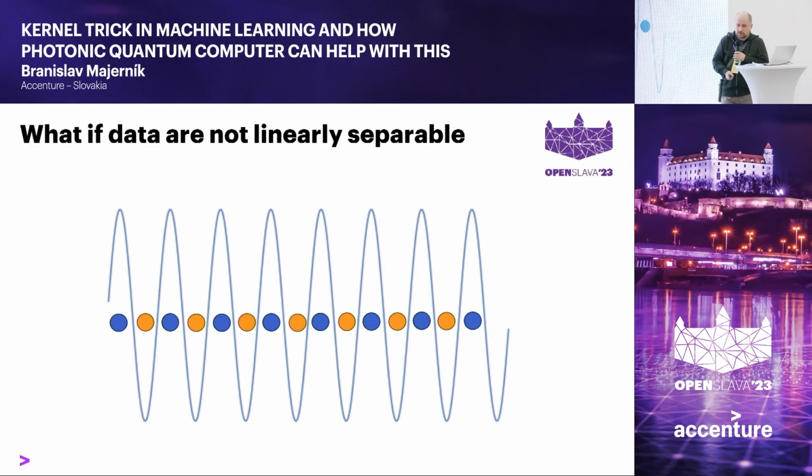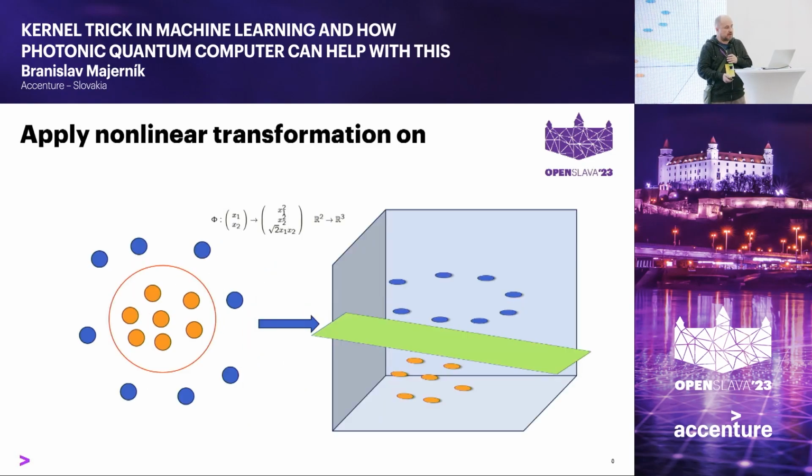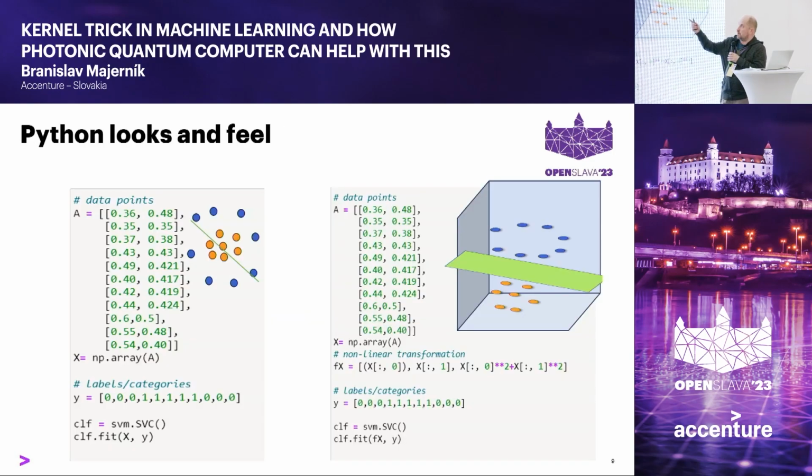One benefit of the support vector machine is that it can split your data with a line or a hyperplane. But usually much data is not linear, while the support vector machine uses linear splitting. What can we do if our data is not linearly separable? We can apply a nonlinear transformation, as you can see in the picture. This gives you another space, an extension of your space, and you can apply your hyperplane like in this picture. It's simple to do, for example, in Python.